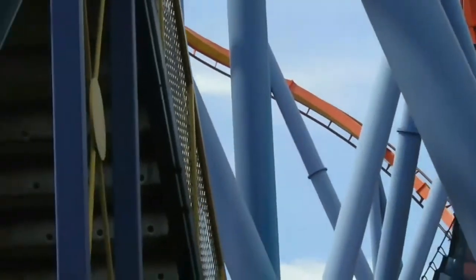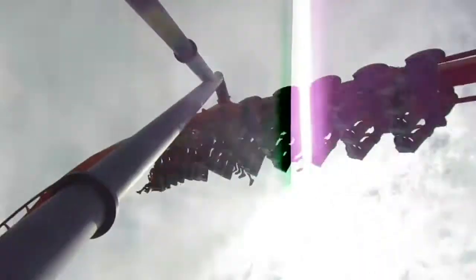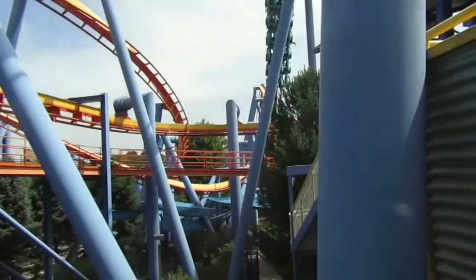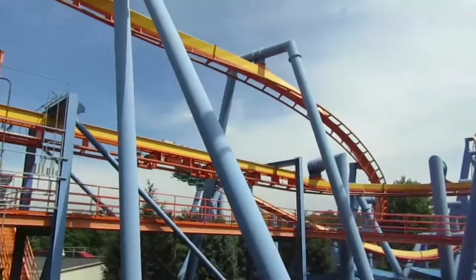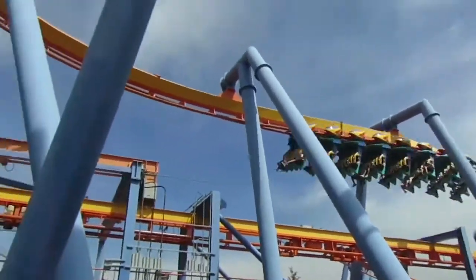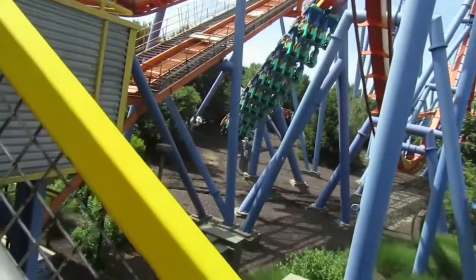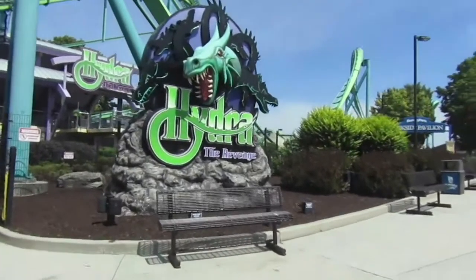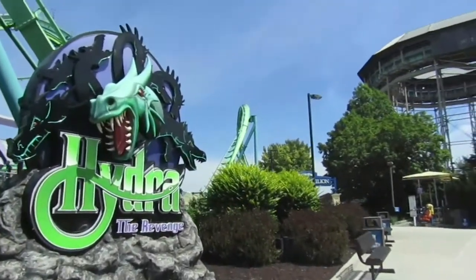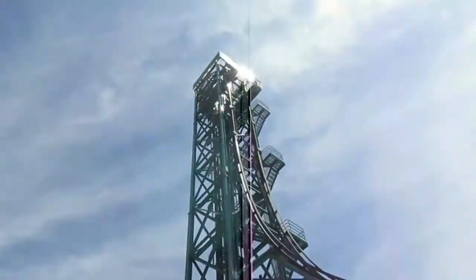This is my fourth Cedar Fair park, as I have been to Worlds of Fun, Kings Island, Cedar Point, and then Dorney was my fourth park. So, out of the four Cedar Fair parks that I've been to, definitely the closest I can relate to would be Worlds of Fun, but I feel like Dorney Park overall has a better charm than Worlds of Fun had, and overall, in some cases, had the better ride options.